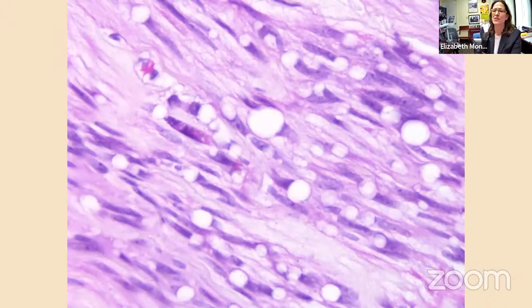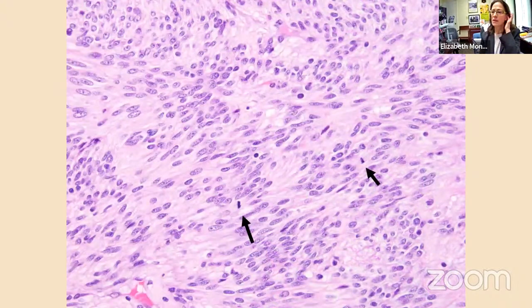In the stomach, of course, expect to see lots of paranuclear vacuoles, and notice the little cytoplasmic extensions here. They are very reminiscent of the appearance of smooth muscle, such that our forefathers regarded these as weird smooth muscle tumors that were a bit odd and arose in the GI tract. And of course, it wasn't until the late 1990s that the whole Cajal cell story came out.